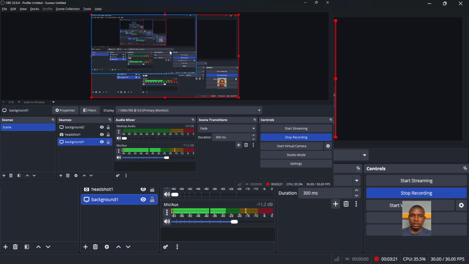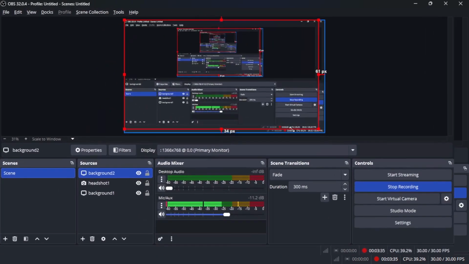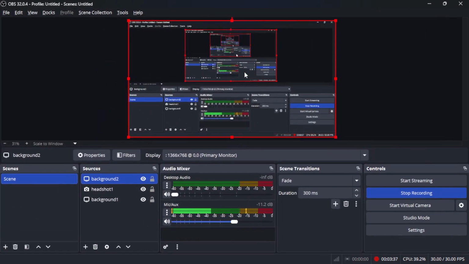And as you can see, it is not syncing with the current screen size of my computer, so I'm going to select it by taking my mouse pointer to the edge and drag it down, and then it will click. It is sitting correctly on the screen of my computer.